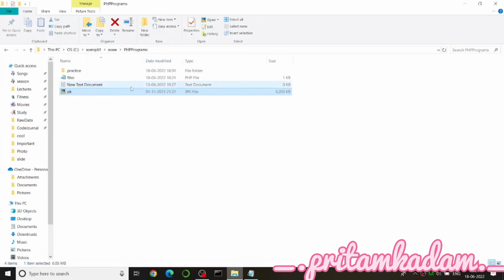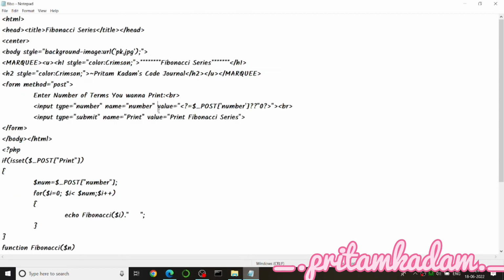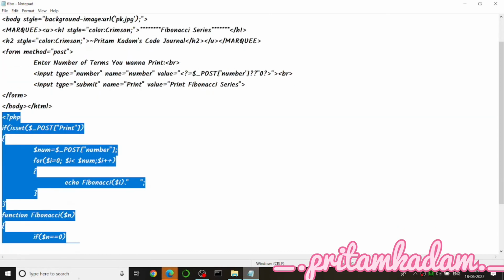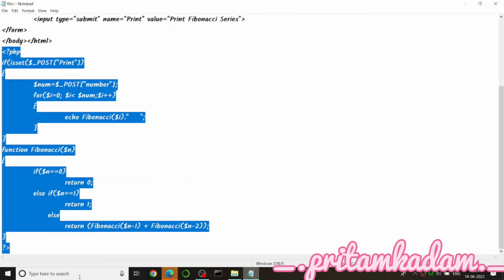Okay, so let us run this. But before that, let us check our program. From HTML we wrote the head as Fibonacci series, then in the body we got the input, and we wrote the PHP like, if the submit button was clicked, then only we have to proceed.